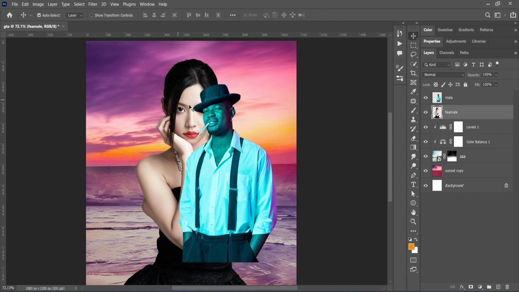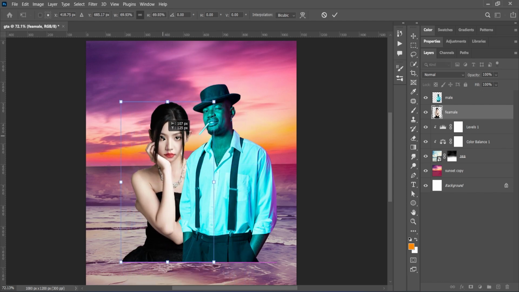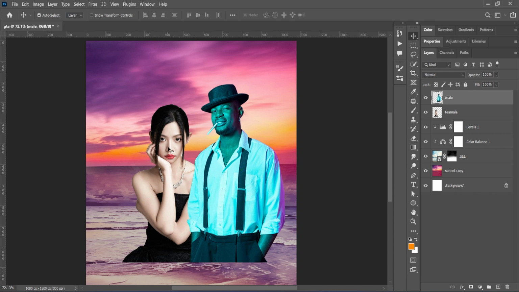My female model is also large, so I'll scale her down. I'll make her smaller than the male to show supremacy. I don't know.